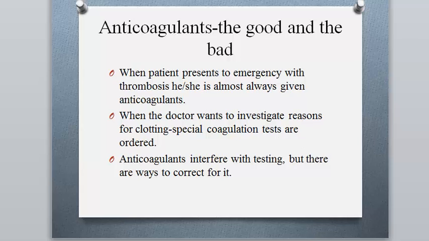Anticoagulants, the good and the bad side. When a patient presents to emergency with thrombosis, most of the time the patient is almost always given anticoagulants to prevent further organ damage. Then later on, when the patient is somewhat stable, the doctor wants to investigate what's causing the thrombosis, so the doctor orders special coagulation tests. The doctor draws the blood, and there are lingering anticoagulants present in the patient's plasma, and those anticoagulants can interfere with testing. But there are some ways to correct for it.